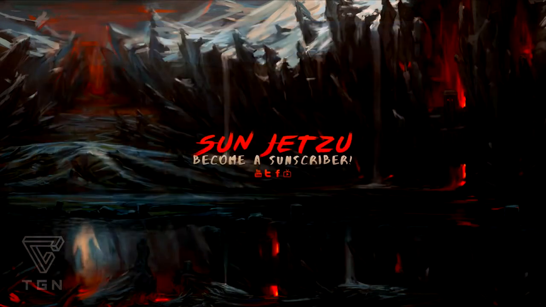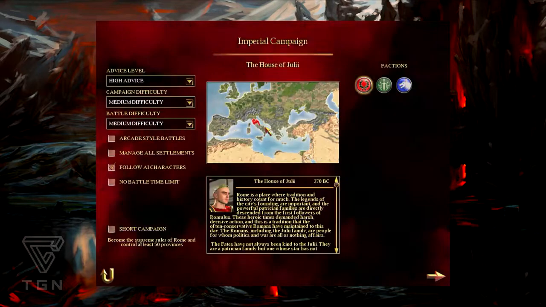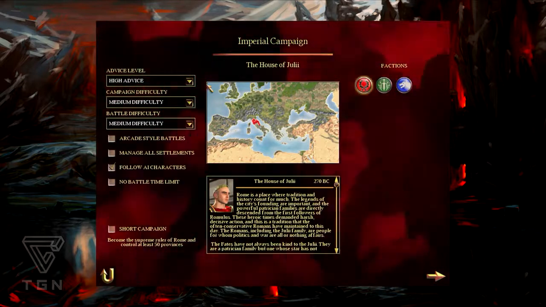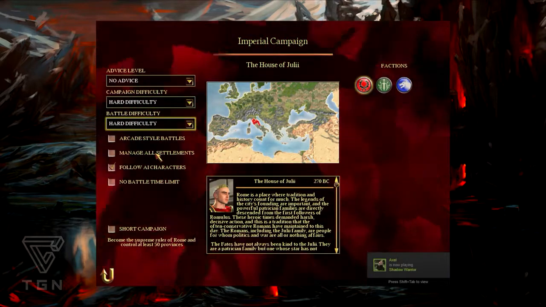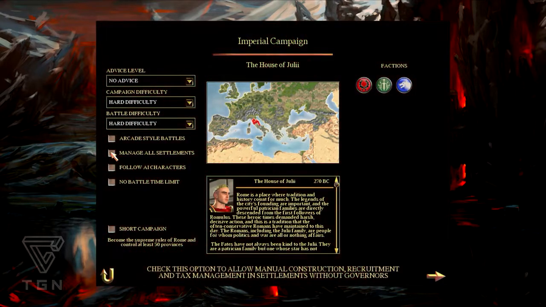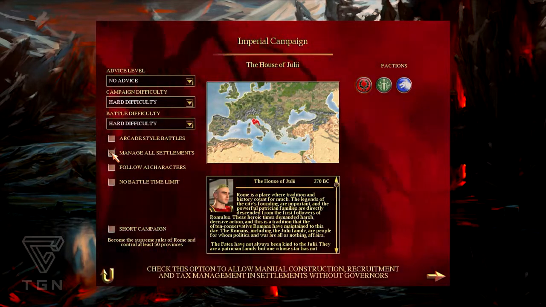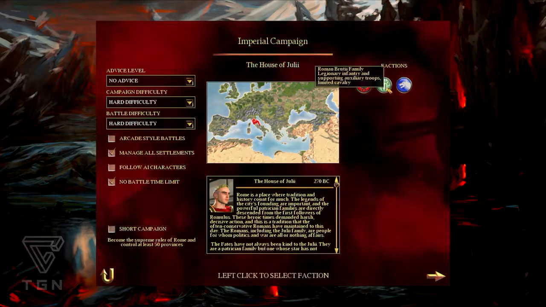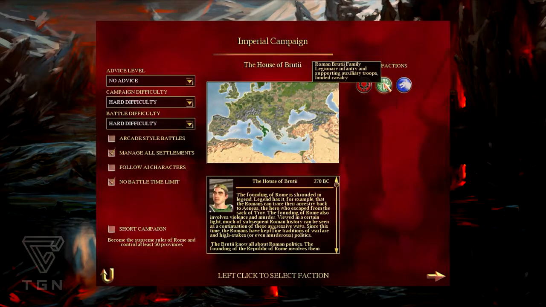The game takes place during the ending of the Roman Republic and the early Roman Empire, and you can choose one of three factions to play as. Obviously you can play as all three of them throughout your gameplays, but you can play as the Julii, the Brutii, or the Scipii, and they start on different sides or different areas of the Italian peninsula. They are essentially Rome. During the course of the game, you can unlock the rest of the factions, which there are many, either by defeating one at a time or beating the game, completing the campaign.